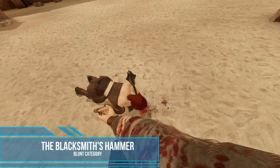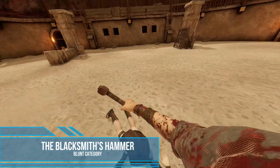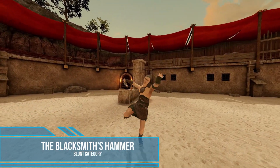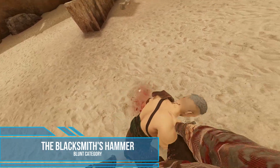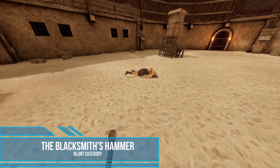It is a tier 0 weapon, so that's all you can really expect from these, but I had a lot of fun using it. It's actually pretty good for knocking people out of the air, and I found it's really fun to throw as well. So take that as you will. It is a rusty old little hammer. You're not going to get a whole lot out of it, but it's a cool little addition nonetheless.